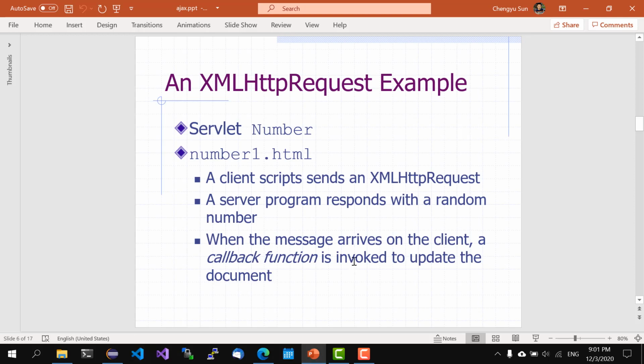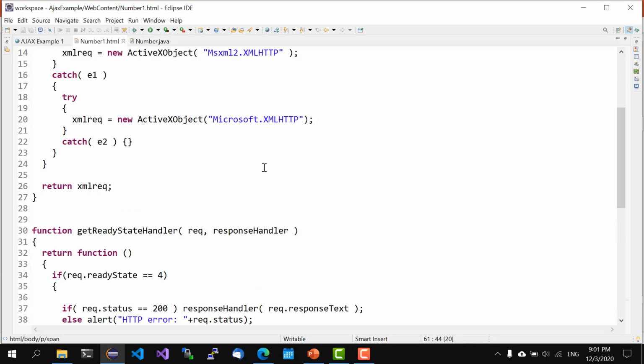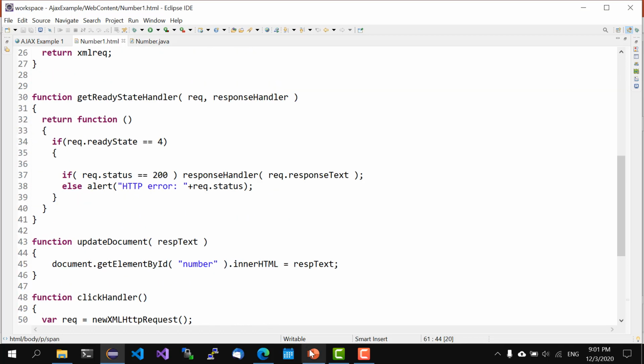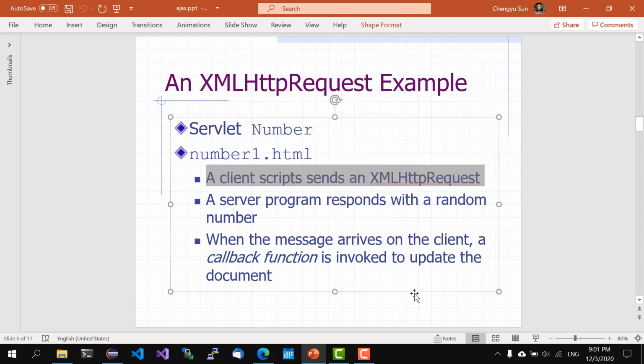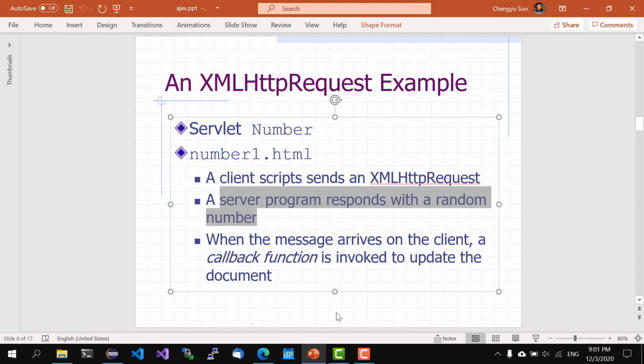This example is pretty simple, but it showcases all the important elements of XML HTTP request operation, where a client script will send a XML HTTP request, and a server-side program will receive the request and respond by sending some data back.